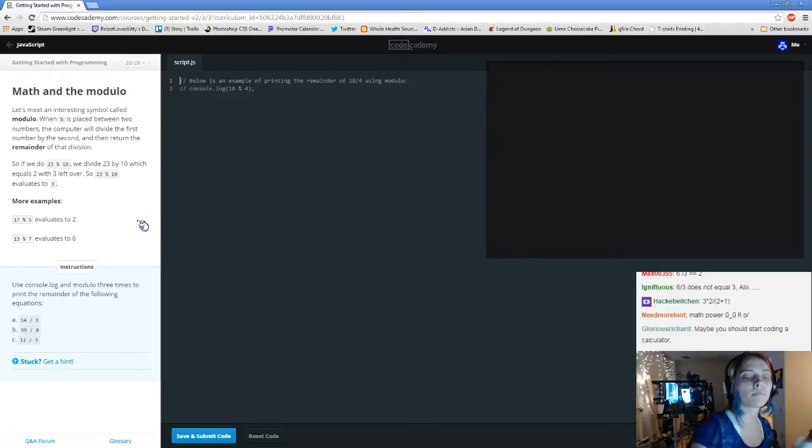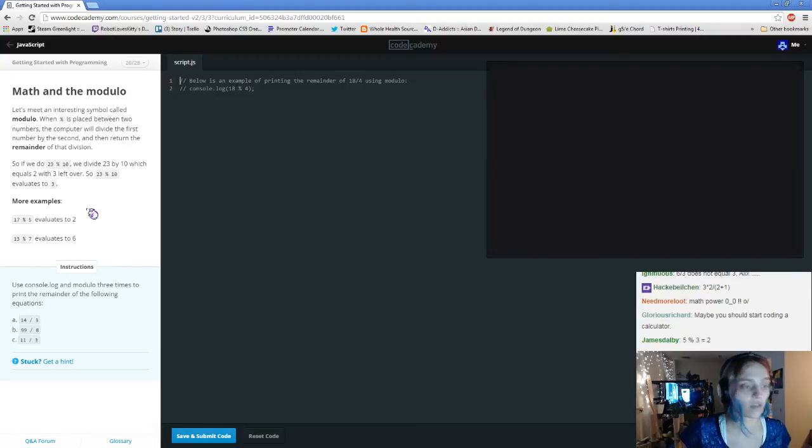So if we do 23 % 10, we divide 23 by 10, which equals 2 with 3 left over. So 23 % 10 evaluates to 3. I guess that's modulo. I'm supposed to start calling that a modulo.